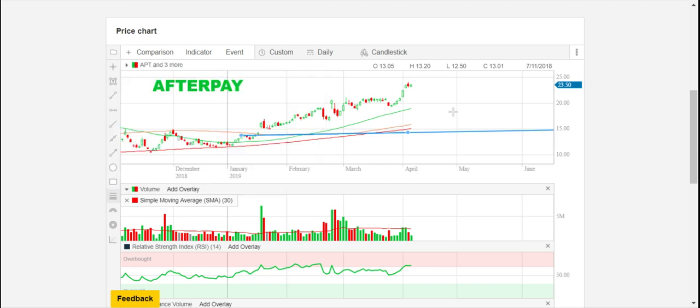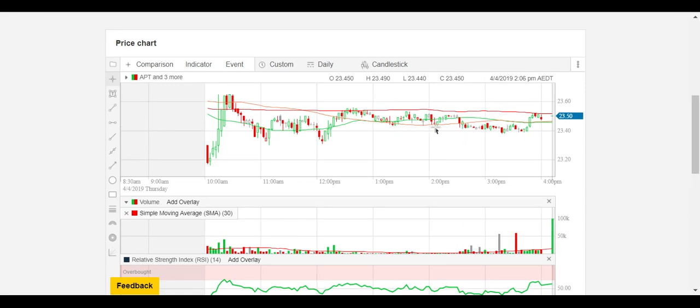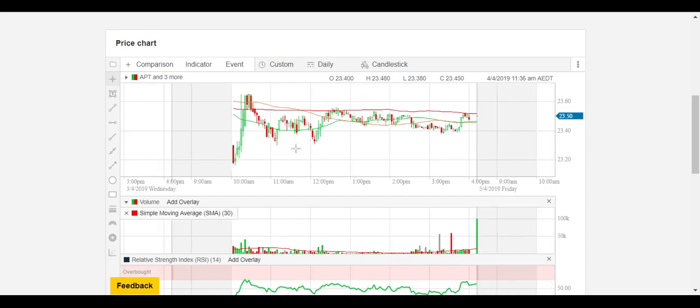Click on done. And the other thing that I quite like is I can click on this one here. I can also show extended hours if I have an intraday type chart. So you can see here that it shows you what might be happening between 8:30 and 10 a.m. in the morning when the stock opens. The other thing I like, though, is I can click on download image, excuse me, and that will automatically download an image that I can then paste into Facebook or other sites.